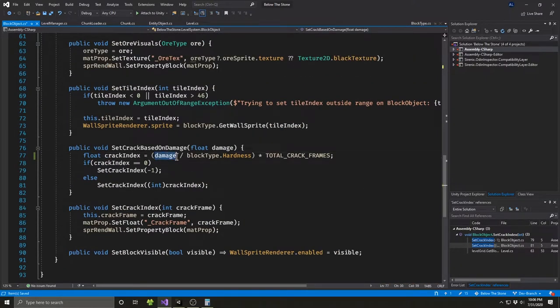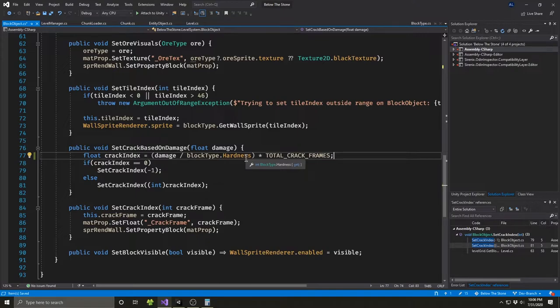So we take the damage, which could be zero, divided by the hardness, which is usually some number. Now, obviously, if the hardness is zero, we're going to get a different error. Either it's going to give me an exception saying you're dividing by zero, or the answer will be NaN, not a number, N-A-N. If you were wondering what NaN meant, if you ever had that kind of message pop up, one of those two things will happen, and that will be the issue.